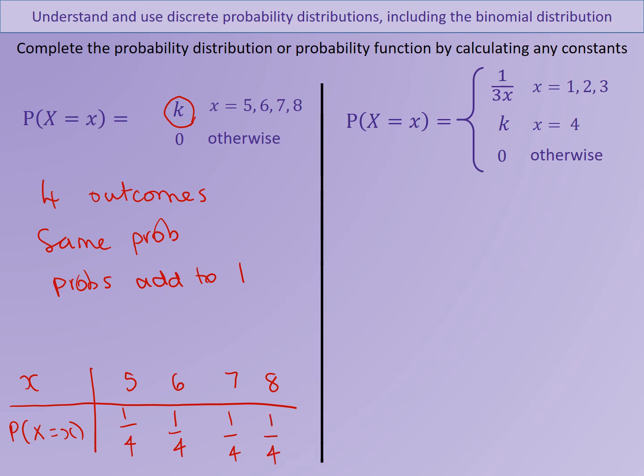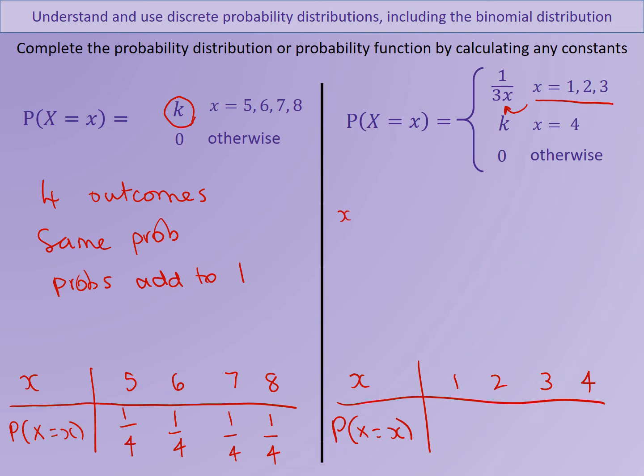And then for the final question, set up that table again. If we take a look this time, we have 4 outcomes, 1, 2, 3 and 4, and we can't work out 4 until we've worked out the other 3 probabilities. So we're given this situation where we need to substitute something in for that probability.